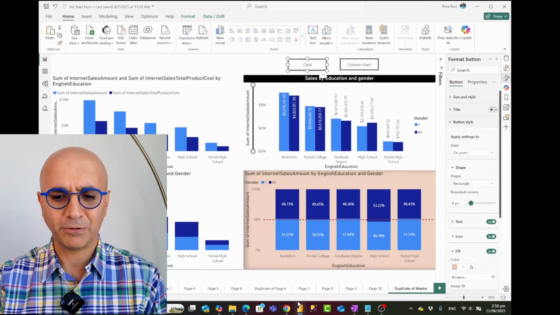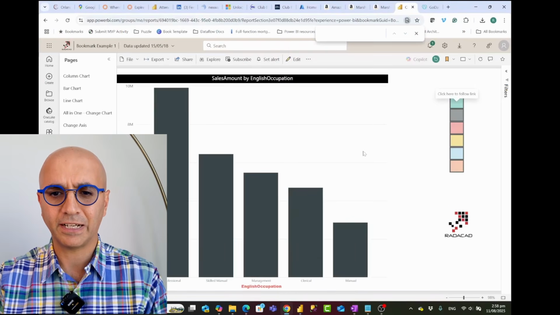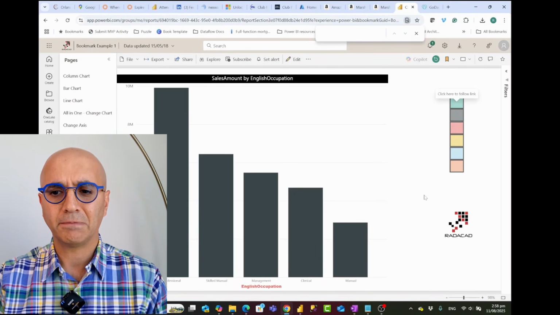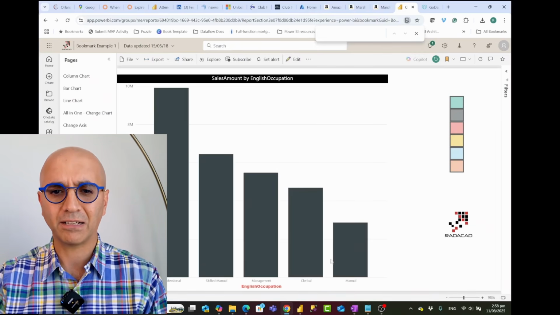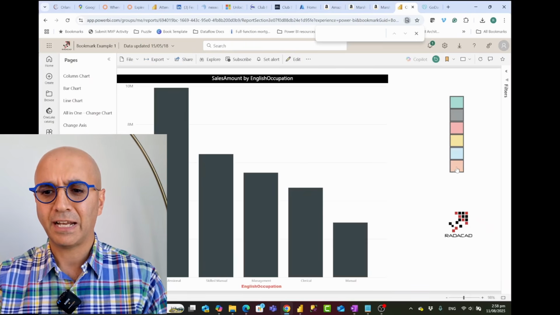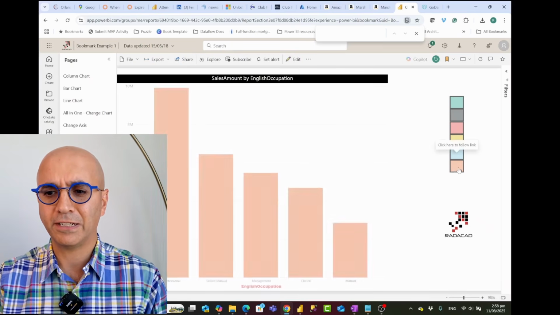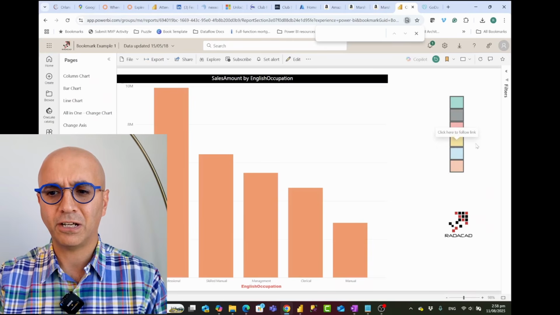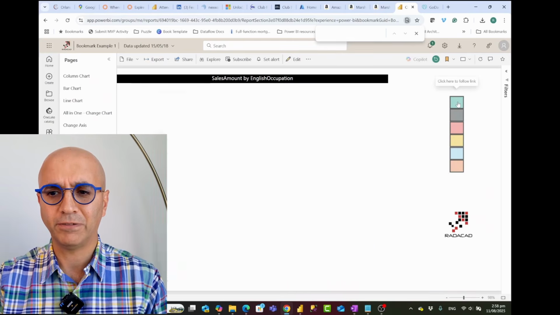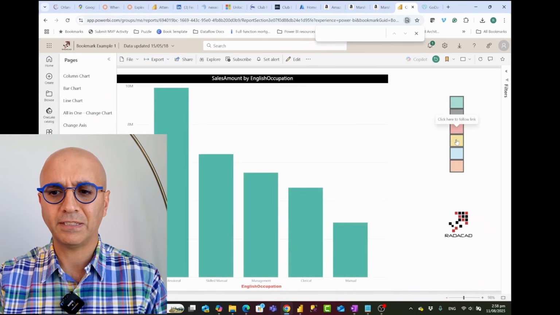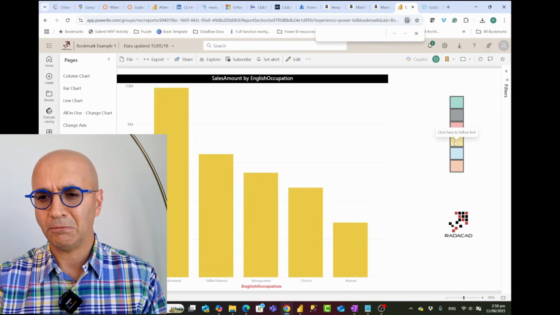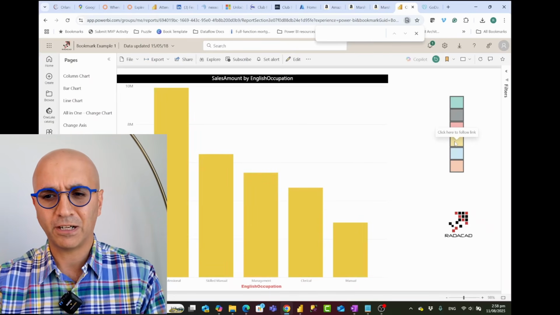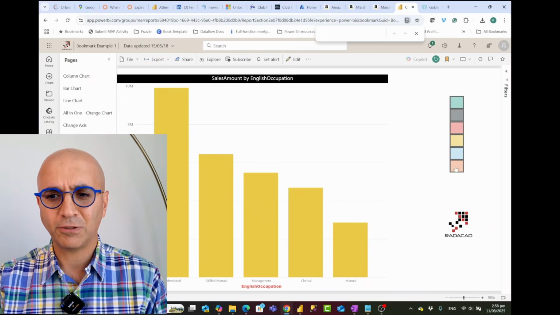For example, one visual that I would show you here is this sample visual I have created to change the color of the visual. For example, this visual is black or gray color, something like that, and I want to change it to a different color. I can click on it and it changes the color of the visual to whatever I want. And the way that it works is the same principle. I have created 6 visuals on top of each other with different colors, and choosing these would change that color.